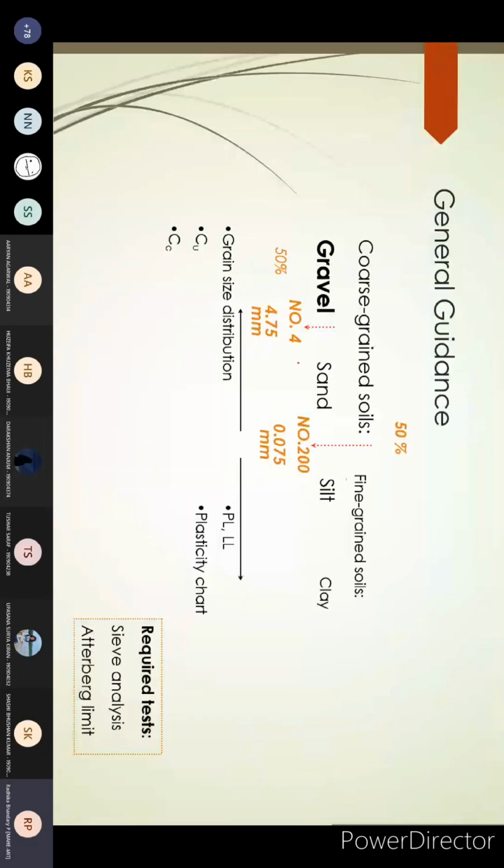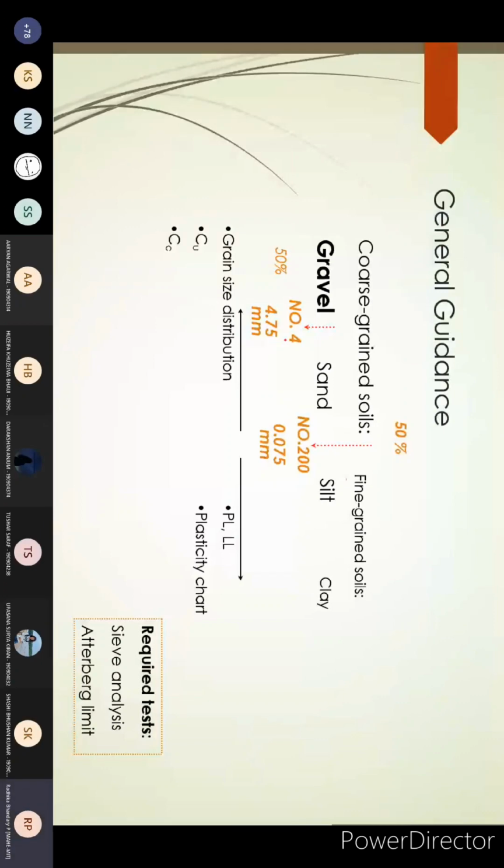Again, from the grain size distribution, we can know whether the major portion is more than 4.75 mm or less than 4.75 mm. If more than 50% is above 4.75 mm size, then we term it as gravel, otherwise it is sand. So for gravel and sand, we have to see the percentage which is above 75 micron. When we are doing the problems, it will be more clear.